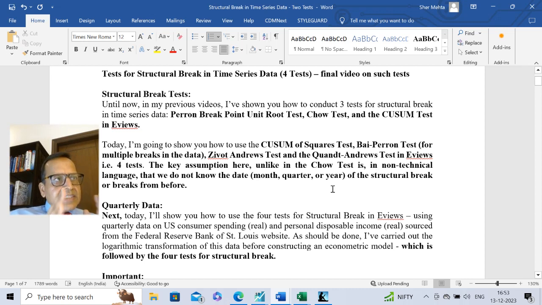Having said this, the key assumption here, unlike in the Chow test, is that we do not know the date, that is the month, quarter, or year, when this break occurred.